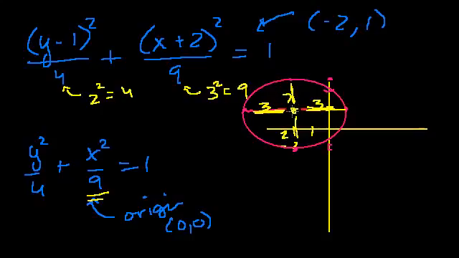And you can figure out what these points are. I won't do all of them right now, just for the sake of time. But this right here is the point minus 2, 1. If you add 3 in the x direction, this is the point 1, 1. If you take 3 away in the x direction, this would be minus 5, 1. And you could figure out the other points. That might be a good exercise for you. Anyway, that's a little bit on ellipses. In future videos, we'll do really hairy problems where we have to simplify it into this form so that we know that it definitely is an ellipse.